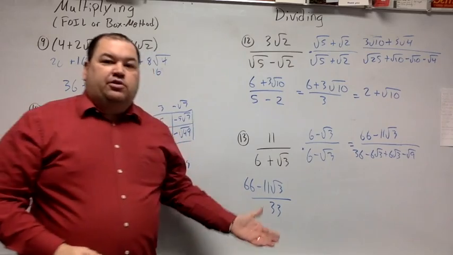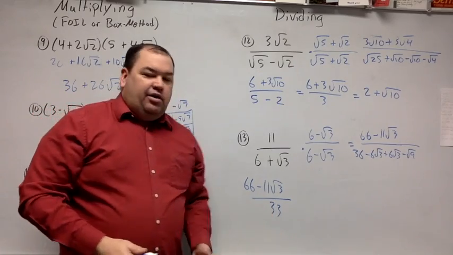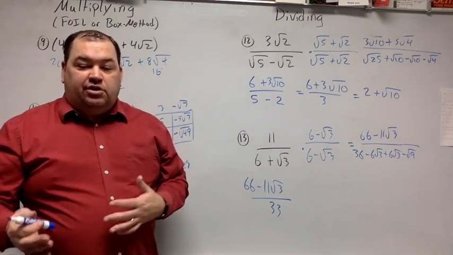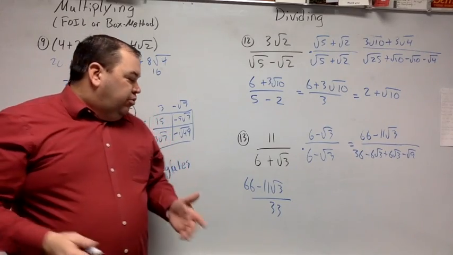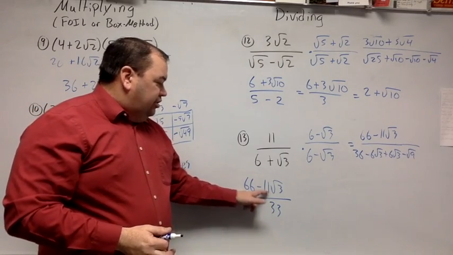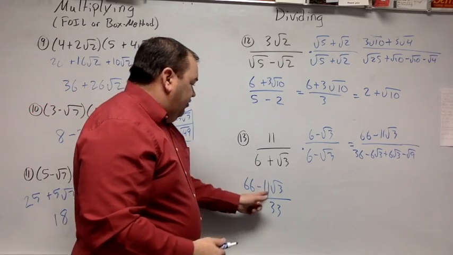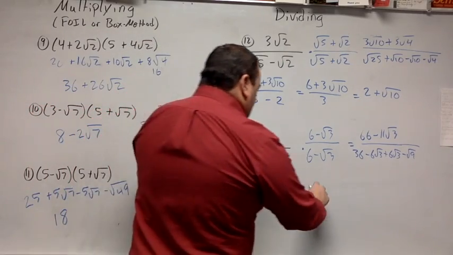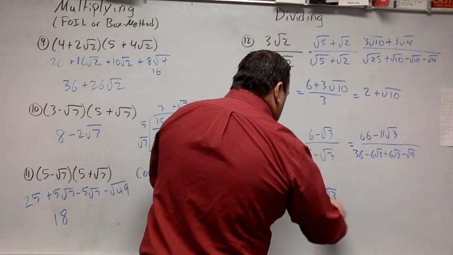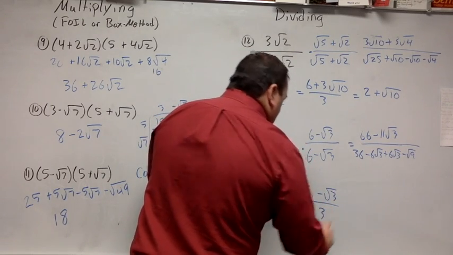This is a fine answer. It proves that there's no longer a radical on the bottom. You have rationalized the denominator. We're going to simplify this just a little. They all have an 11 in common. I'm going to take that out. So if I take my 11 back out, I get a 6, a square root of 3, and a 3.